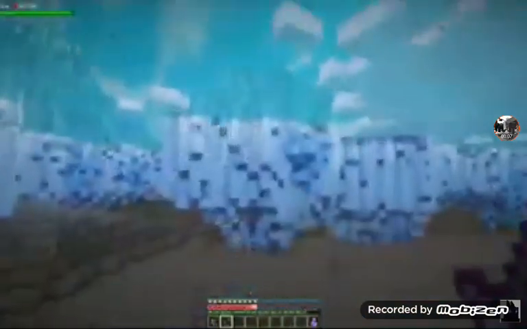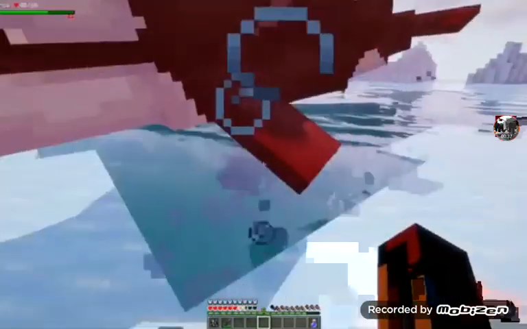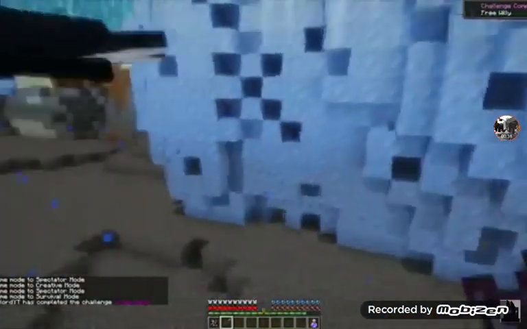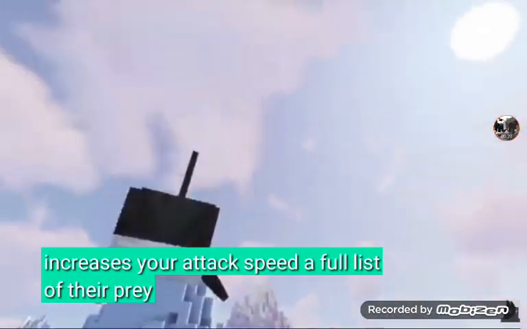First we have the Orca, which spawn in cold oceans. They are passive until damage, at which point all nearby orcas will attack as well. They can jump out of the water and break through ice. When near an orca, players will get the orca light effect, which increases your attack speed. The full list of their prey is on the wiki.